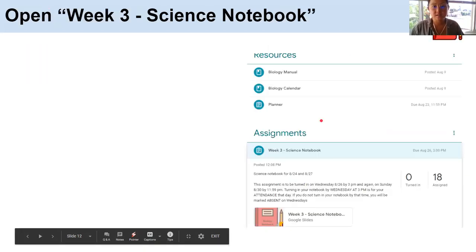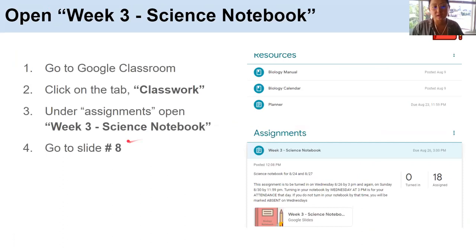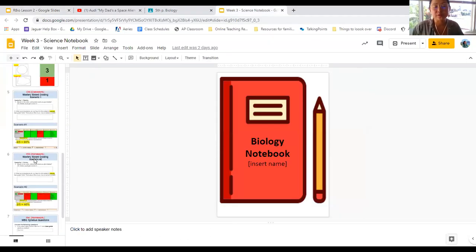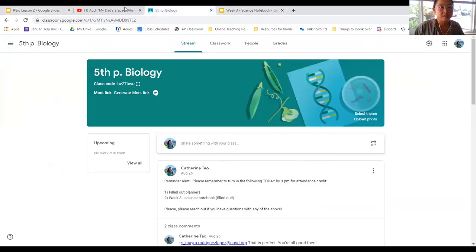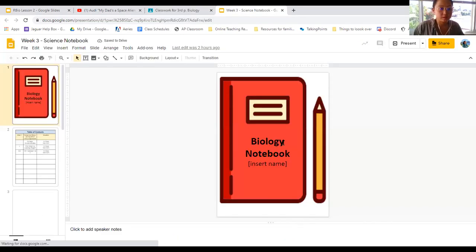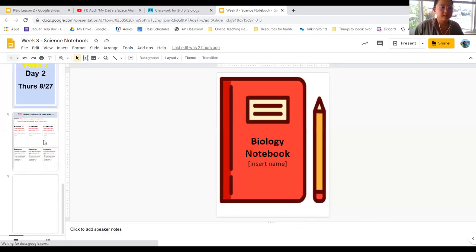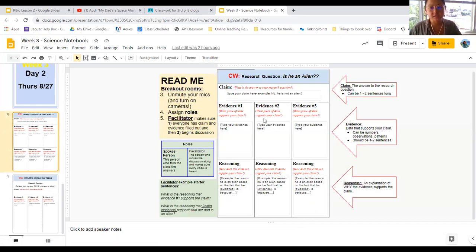So now this is the part where I want you to get out your science notebook and go to slide number 8. Okay, so you go to your science notebook. Hopefully you completed it and turned it in last class. And you will go to slide number 8. Oops, 1 second. All right, so let's see, scroll down to slide number 8 because I am a magician and inserted slides into your slide deck. So you would see slide number 8. We did this in breakout rooms, but you're just gonna do it on your own if you haven't done it.